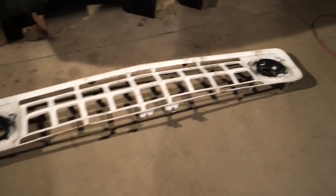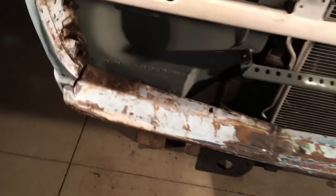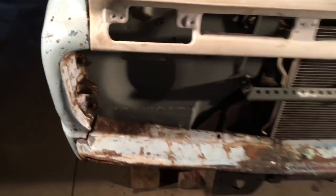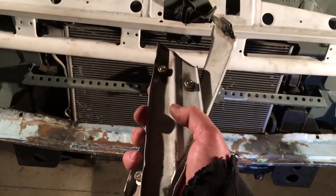And the grill is next. These are the spots where I repaired the rust for the stone guard. They had a different shape in there. I kind of made it simpler so I could repair it with less effort, because I'm lazy like that. But, oh, I forgot there's some little pieces that go right there. Where'd they go? Right there. So I take that back. Those are next.